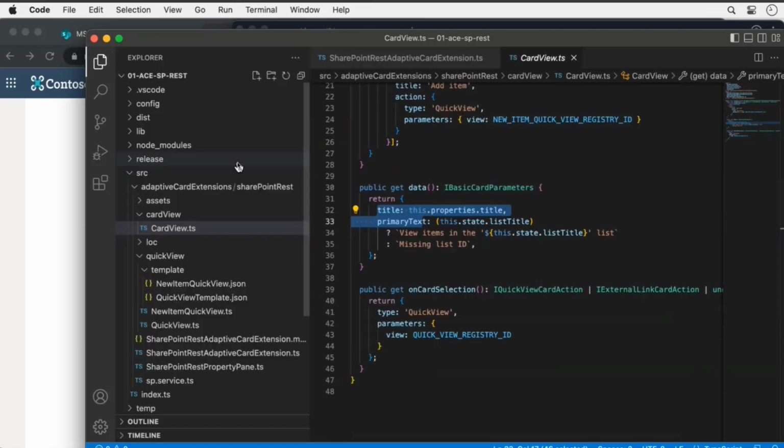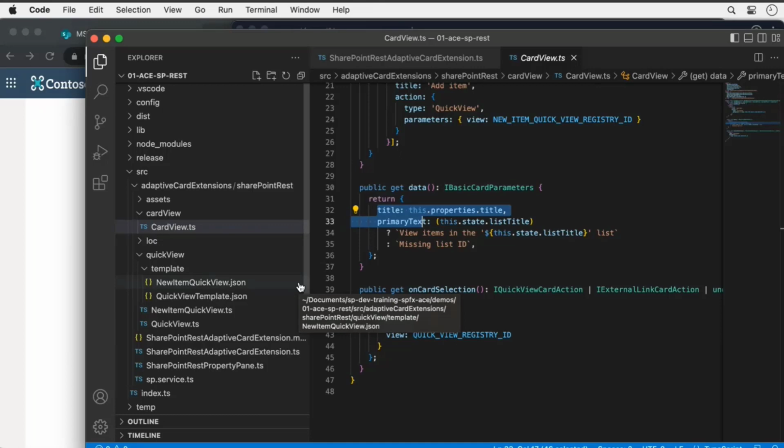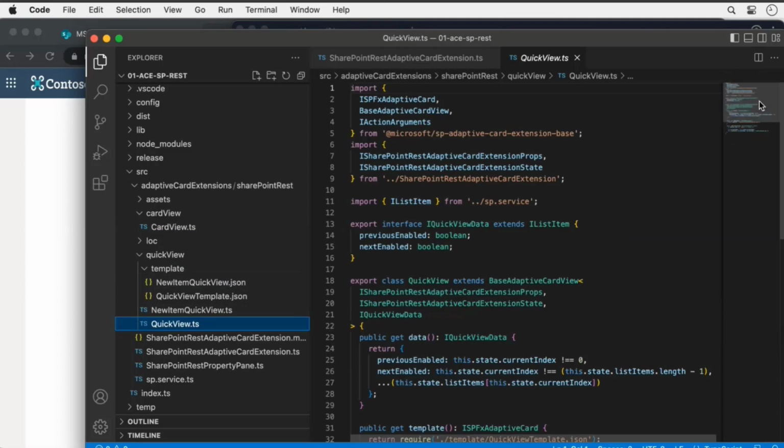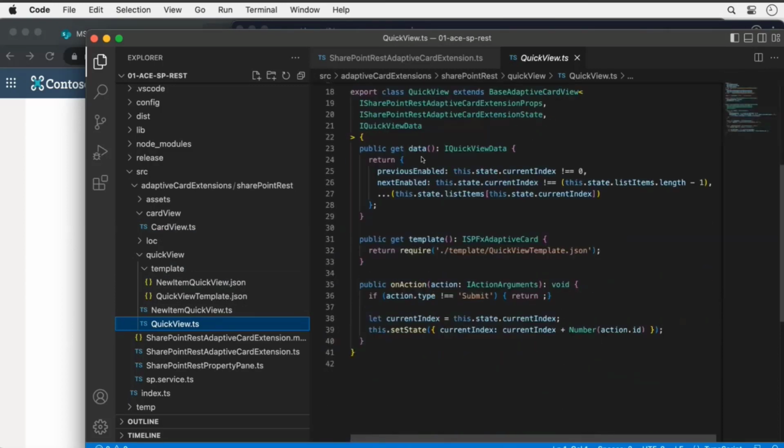Now, the interesting thing, with my last few minutes here, is to look at my quick view. The first quick view is when I clicked on the card and that thing popped up off to the right that showed me a list of all of my carousel items. So how does that work? Well, if I come over here and look at my quick view, I'm returning my data. I have the same kind of setup again. So I have my data.